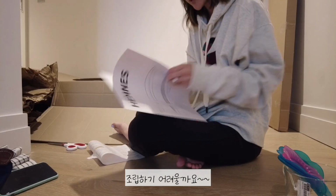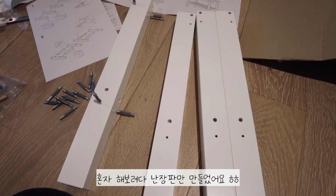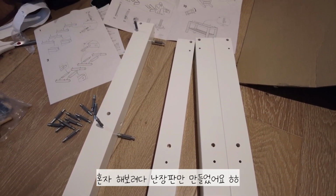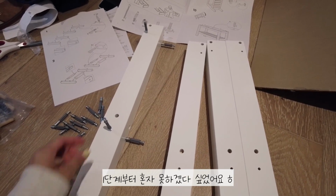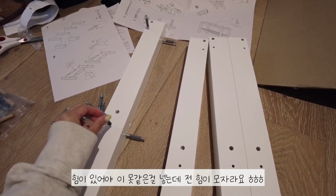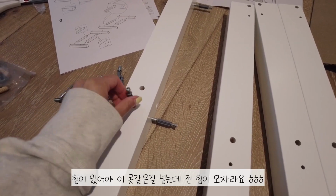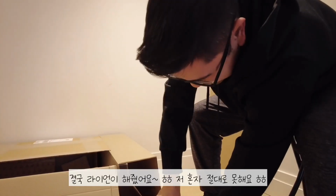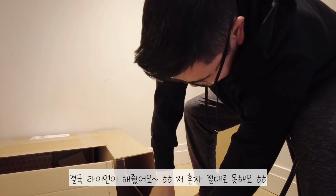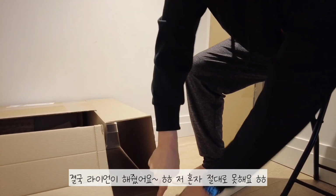See if it's hard to put together. So I made a big mess already. I was at step one, and I figured I can't do it by myself because you need strength to actually get these in, but I don't have that strength. So I got Ryan to come help me. There's no chance I would have been able to screw these in by myself.